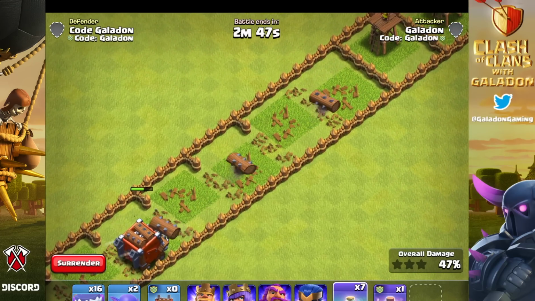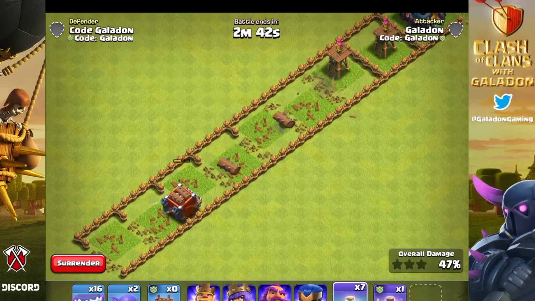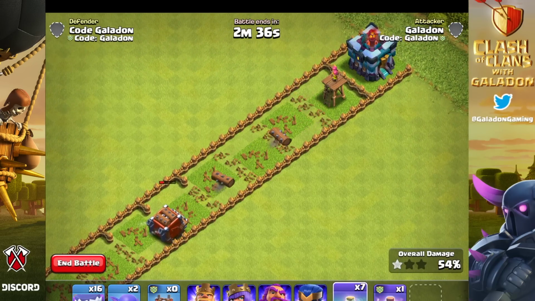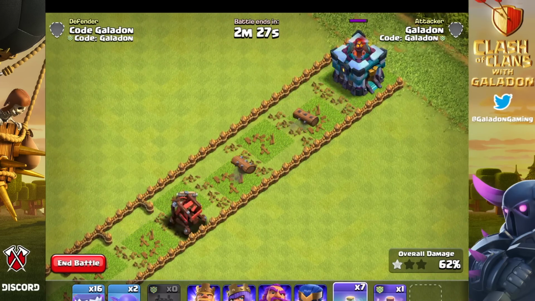Of course, the defenses don't last very long when the log one-shots the level 1 walls and the level 1 archer towers. And again, the log launcher rolls in pretty far, doesn't take much damage at all. It is going to open the pathway all the way to the town hall, and in fact, also, unfortunately, activate that town hall with those last logs right here.